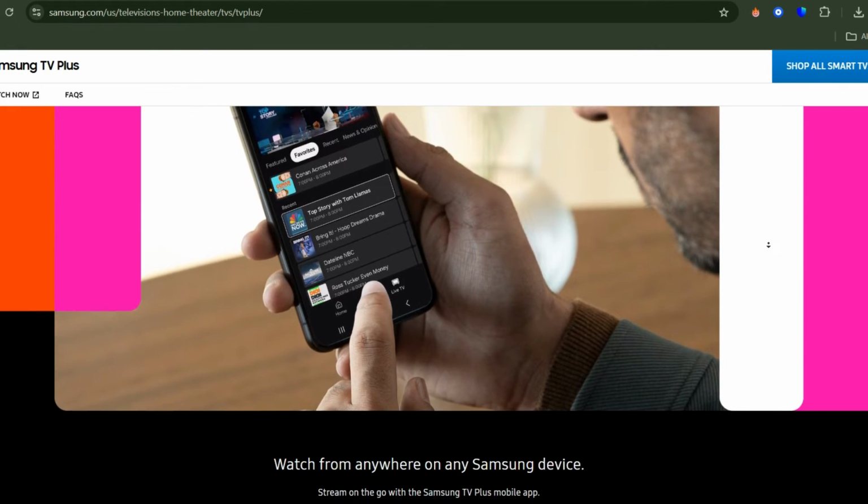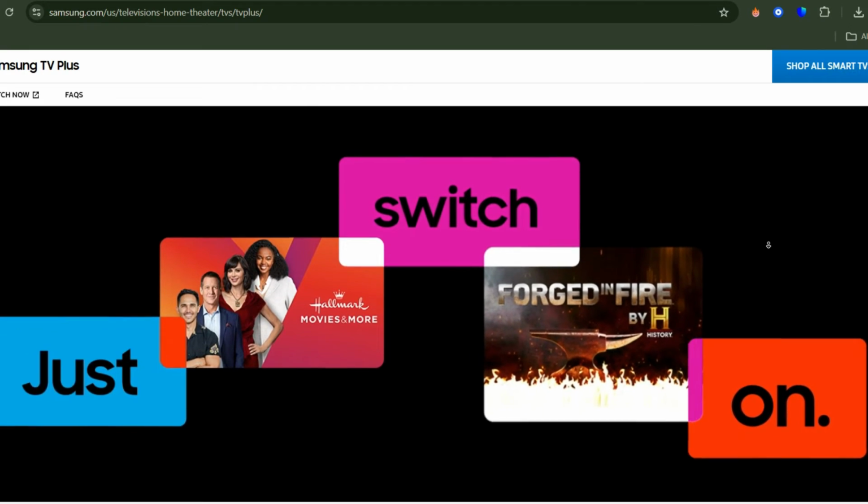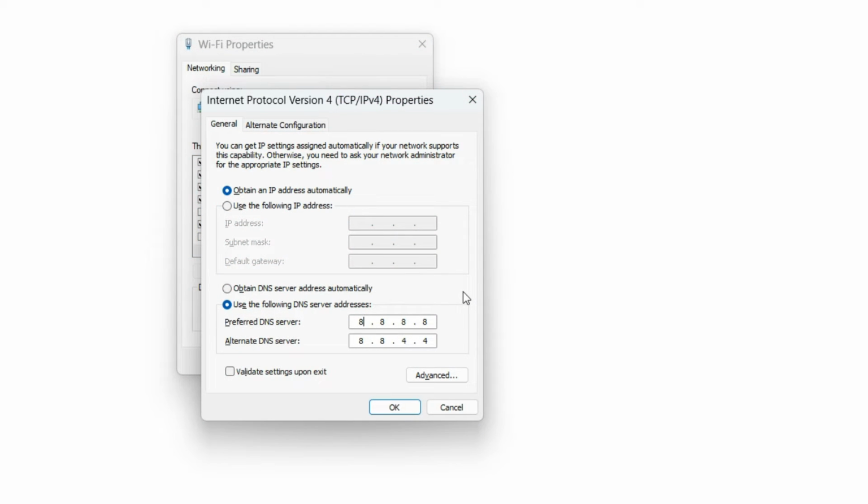If that doesn't work, try connecting your TV and router with an Ethernet cable if they're close enough. Here's another tip. If your TV is on HDMI when the error pops up, switch the source to TV and try again. Some users have found success with this method.